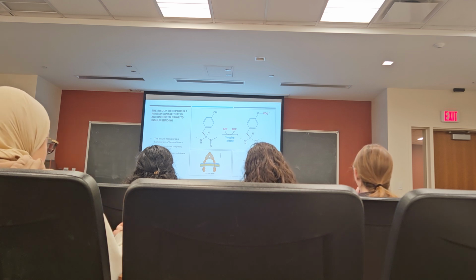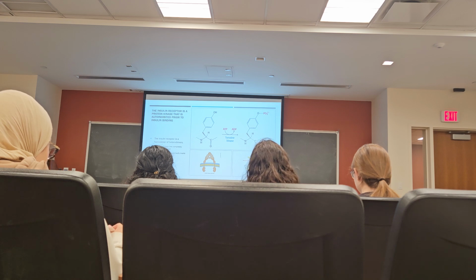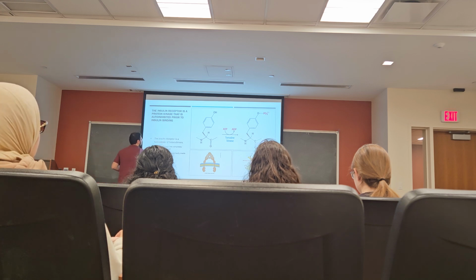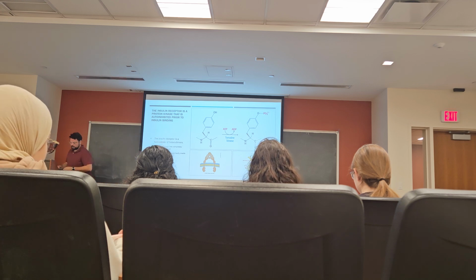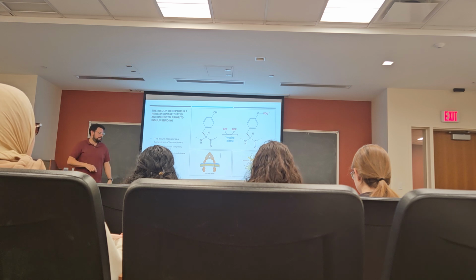If you remember the structure of tyrosine, it can also be phosphorylated. It has an aromatic group, but it's got a hydroxyl at the end. So it's like phenylalanine, but with a hydroxyl at the end. This hydroxyl can be phosphorylated. Oh, here's tyrosine right here. So we can form phosphotyrosine. And in fact, that's exactly what the insulin receptor does.